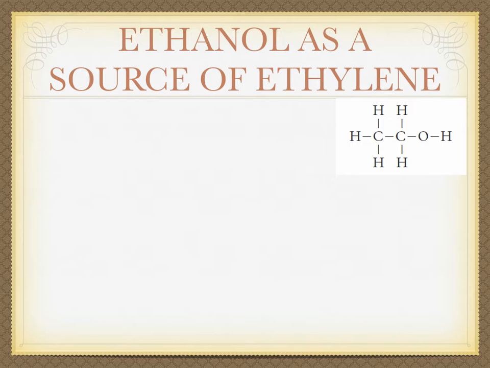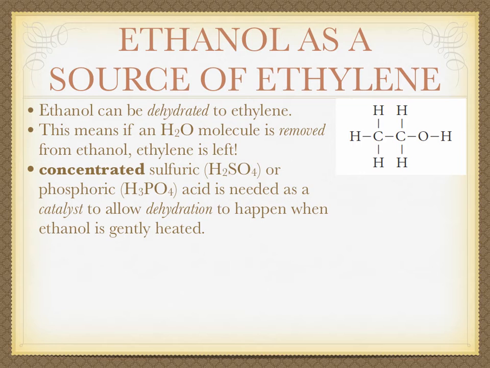Now, ethanol is a very important source of ethylene, and this is of incredible importance to us in the HSC Chemistry syllabus. The way that we can use it as a source of ethylene is to dehydrate it. You know the process of dehydration. If you're dehydrated, you are lacking water. So if we cause the ethanol molecule to lose some water, by removing two H's and an O, we will move the ethanol molecule into a molecule of ethene.